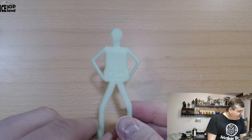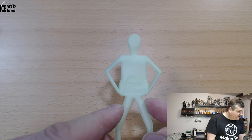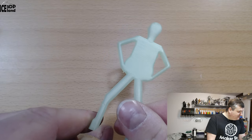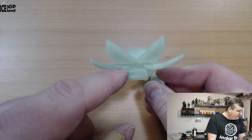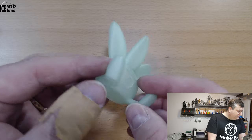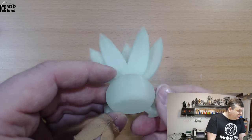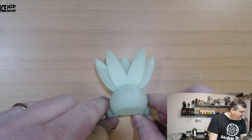Mr. Belli here looks pretty good too. The overhangs have a tiny amount of drooping, which is normal for this model, but it looks really smooth and good. Here's the Otis model by Gareth — no stringing here. Stringing can be an issue with this model, but it's working quite well. The overhangs are looking pretty good and it's really bright-colored on camera, but it looks really nice.